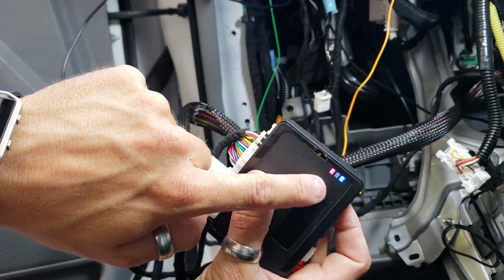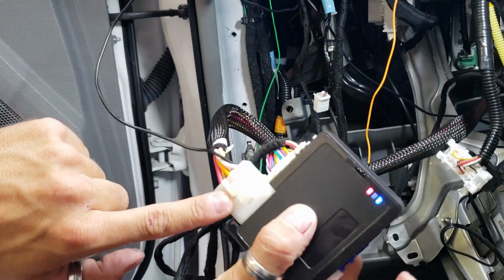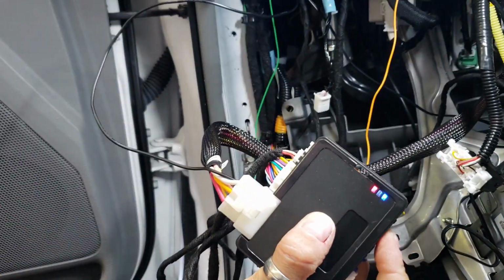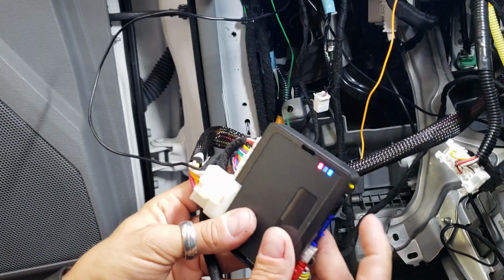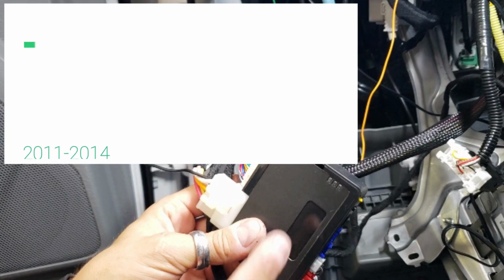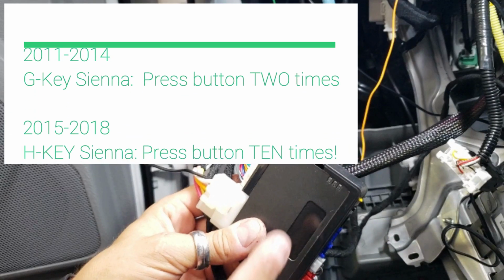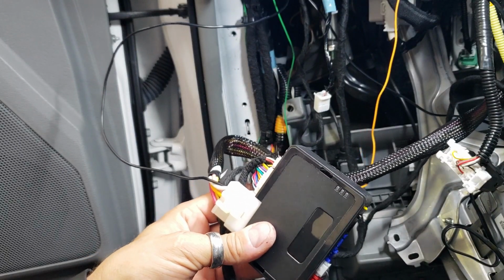If you accidentally release it on a different color, just go ahead and unplug this big connector, push and hold it, reinsert it, and then attempt to get it again. But they have to be red and blue. Then you're gonna push the button two times. So one, two. It's gonna blink, pause, blink, pause. It's gonna keep doing that.